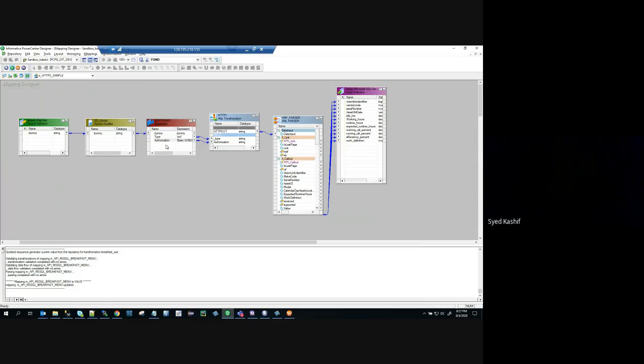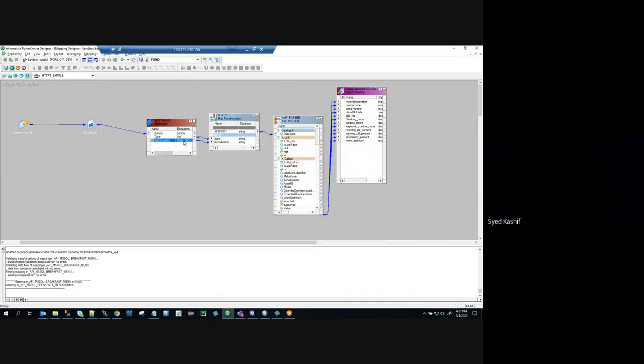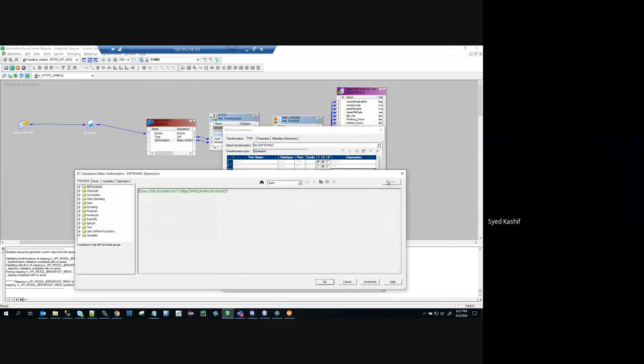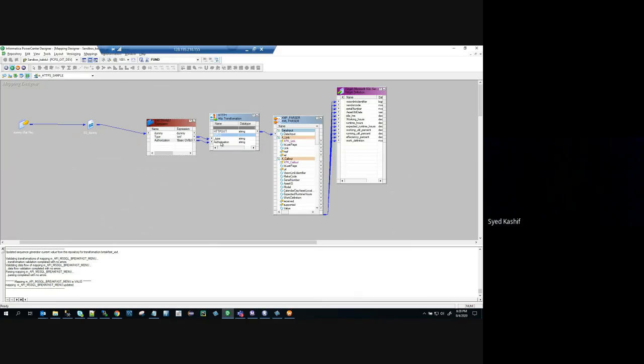So then the next thing, you will create a dummy. This dummy column is useless. You will type in type also. Authorization is basic, single quotes, and then you will type in this. Okay, and then this you will pass to the HTTPS transformation, type and authorization.